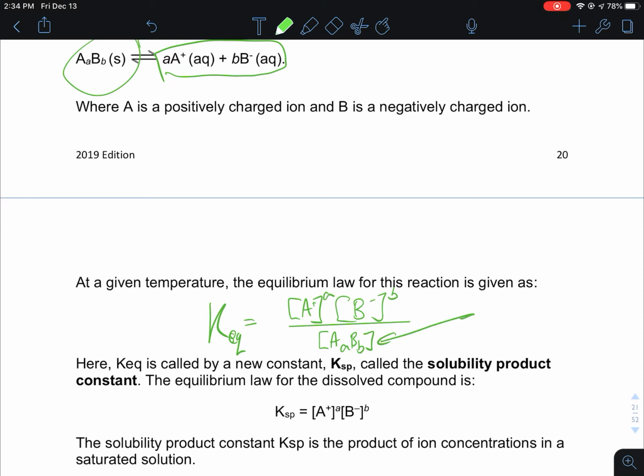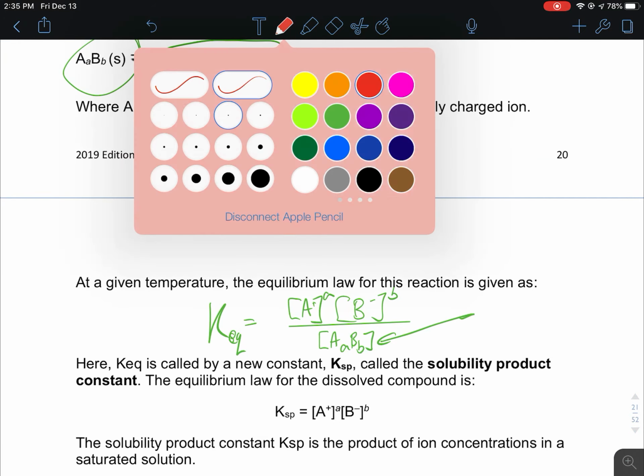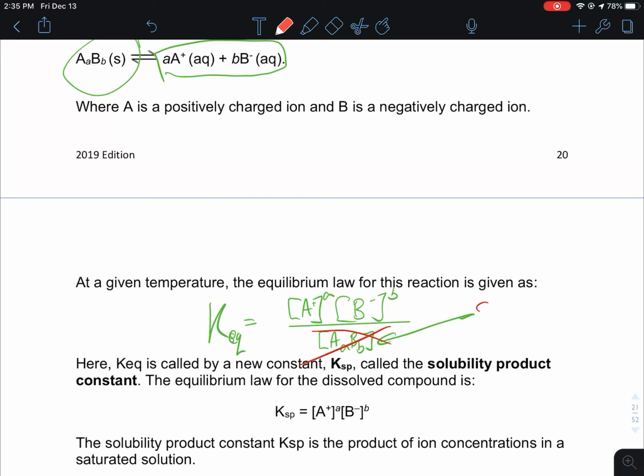But do solids have changing concentrations? No. There's changing amounts of solid, but the concentration, the amount of atoms per volume for a solid, is not changing. A little bit hard to wrap your head around. In solids, we call the amount of matter per volume density. The density of the solid should not be changing, so the concentration of the solid can't change. That's one way to conceptualize it. So we're just going to get rid of it. Solids don't have concentrations.